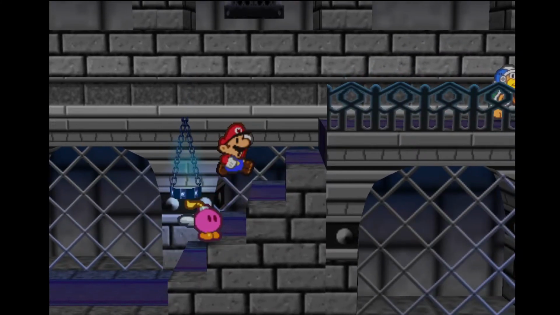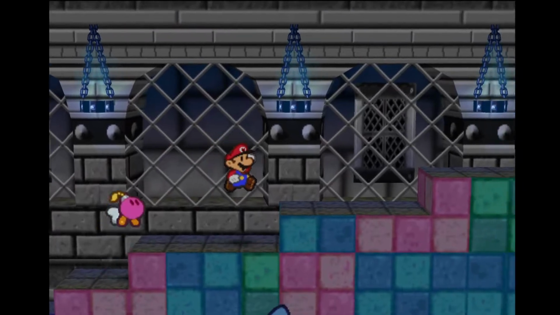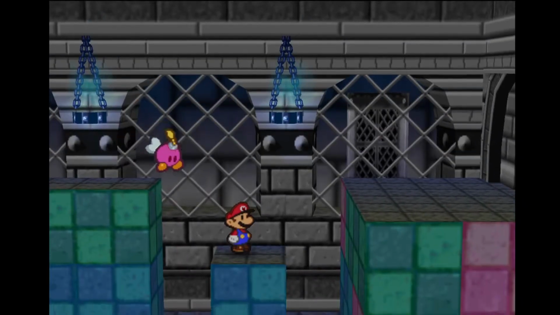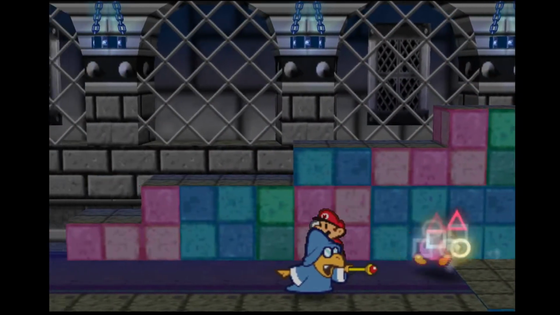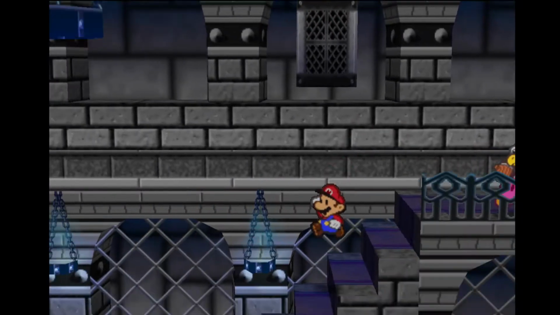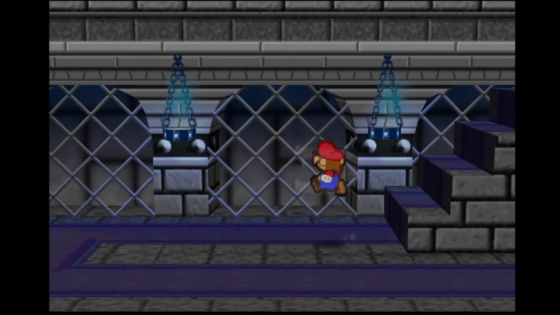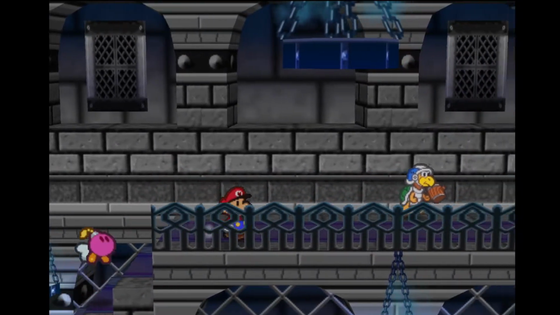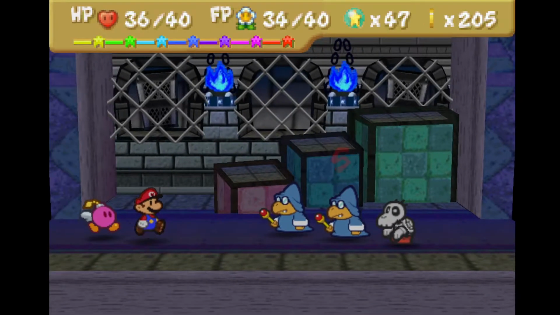Okay, we got a split way here. Which hammer bro do I want to fight? Neither. I'd rather not fight a hammer bro. Okay, what's the situation here? I'm not sure I understand what I'm supposed to do there, so... Oh, but I can't even go through there. Well, just so I don't have to deal with him, let's get the Magic Koopa out of the way. Alright, we got two of them.